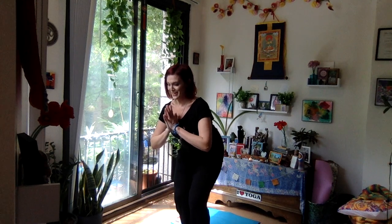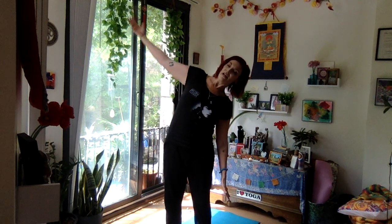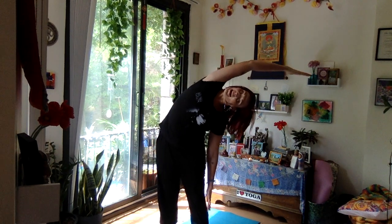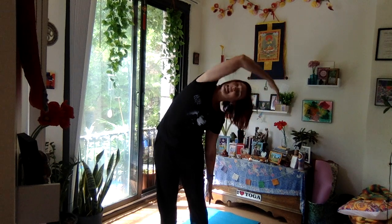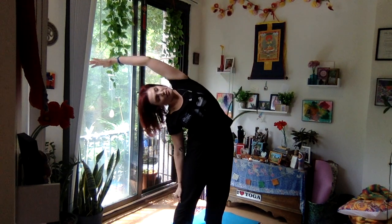Good. Feet together. Mountain pose. Nice. In your mountain pose, let's just again stretch through the sides of the body. So I have a heavy bag from my favorite store in my left hand. You're going to bring my right arm up and over. And then inhale up, switch the bag into the other hand, and lean over.